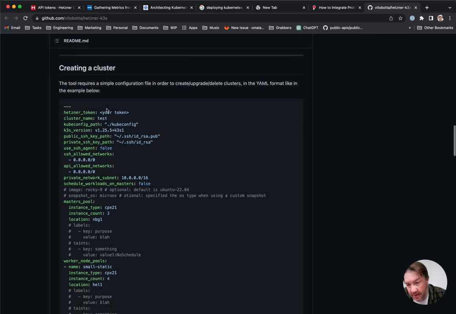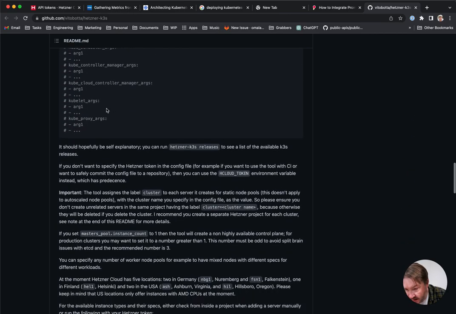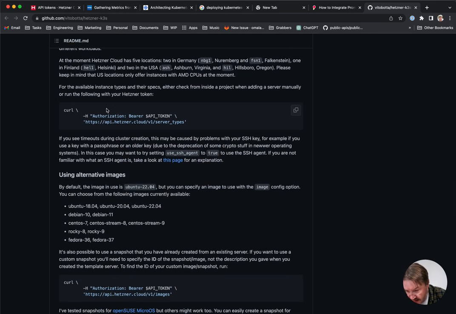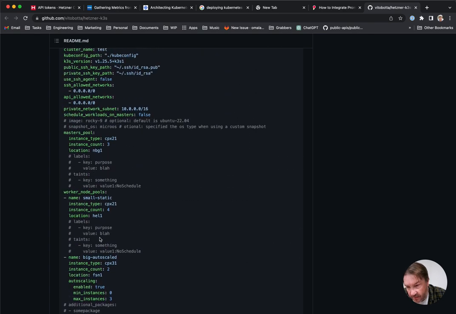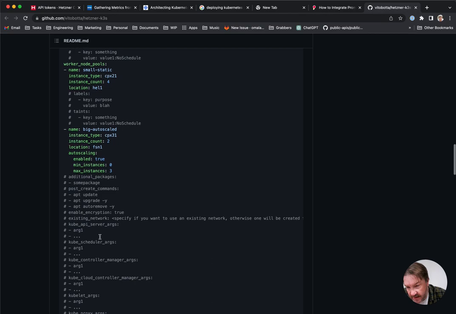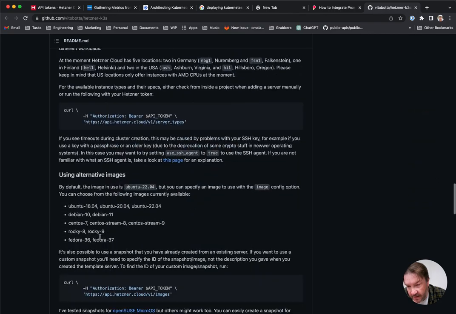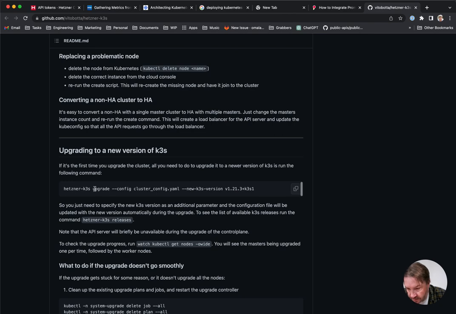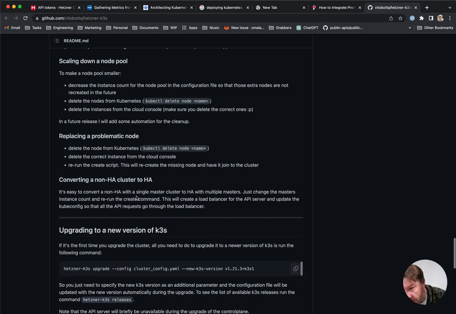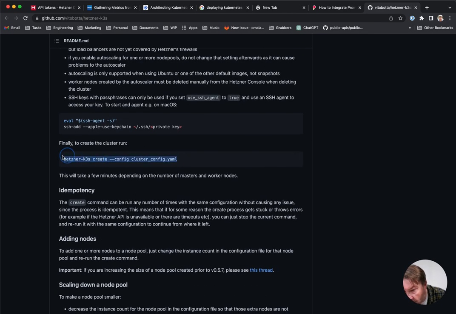However, the important thing here is that you basically configure this, and then you can just launch it, and you launch it with this command.